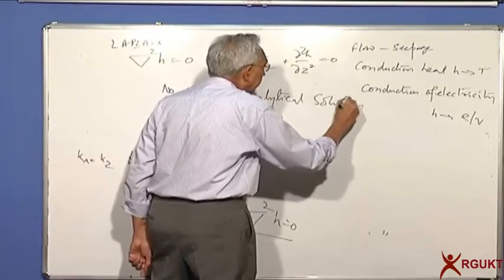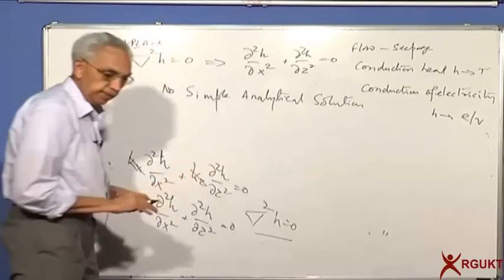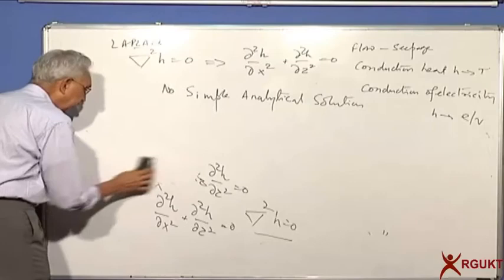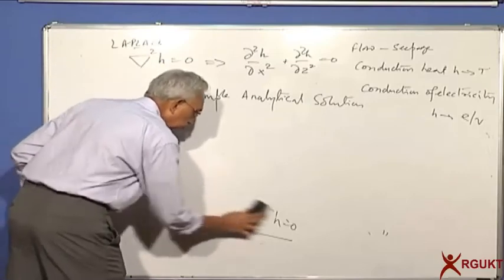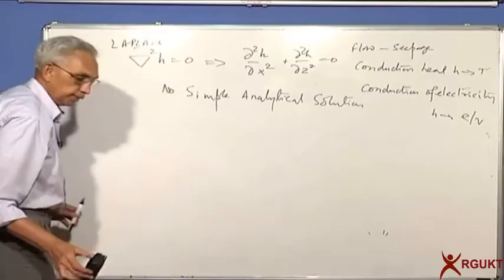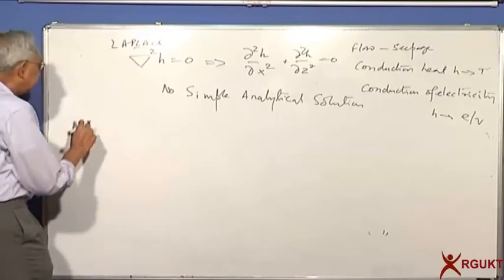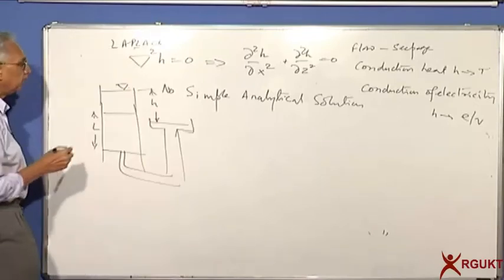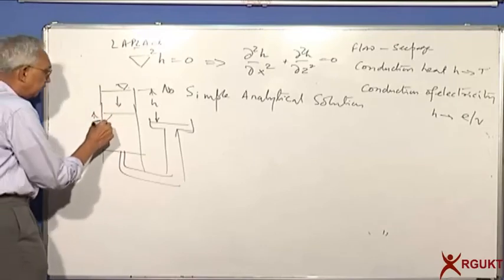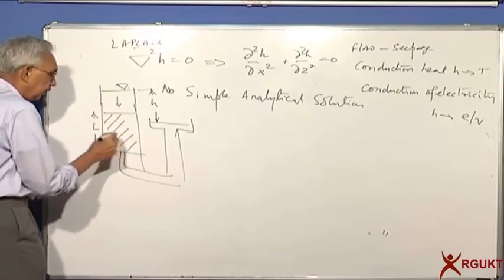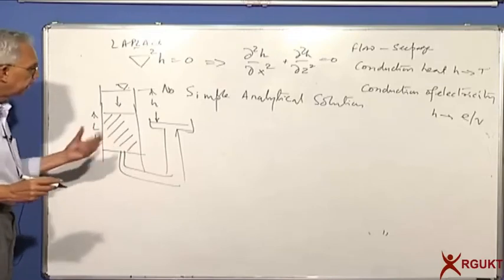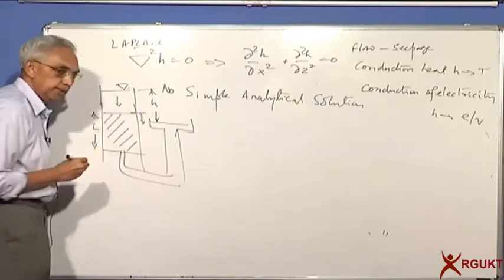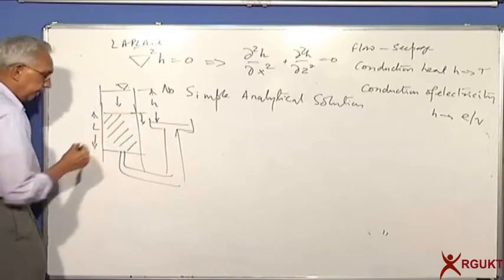But we'll see how this can be applied. I want to illustrate how this can be done. First, let us take a one-dimensional flow situation. That will be easier. I'm looking at a simple upward or downward flow through a soil medium of length L. Suppose I measure Z from the top of the soil stratum.